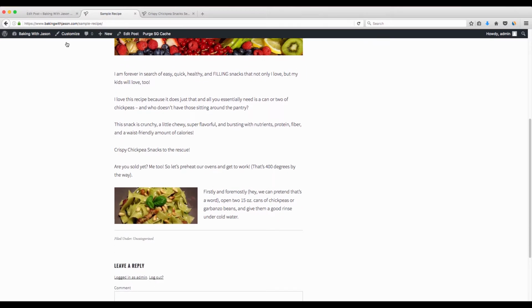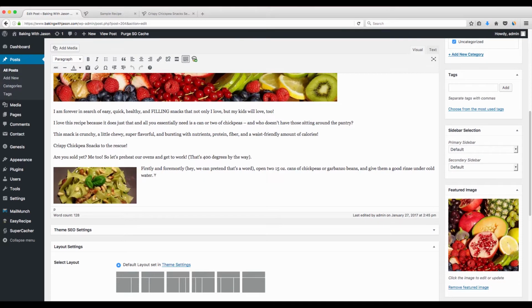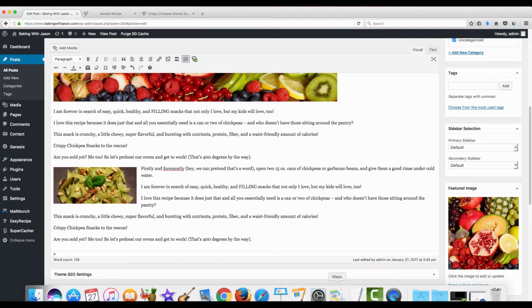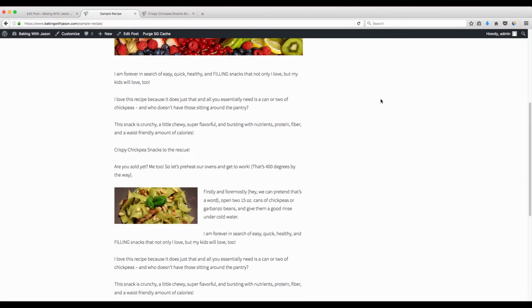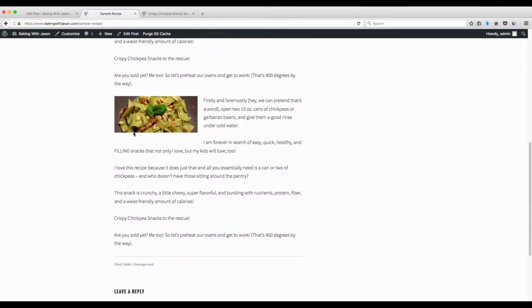I mean, you can do that too. There's nothing wrong with that. In fact, you may want that. I'm going to just add some more text so you can see. Come back here. Now, you may want this. You may want to throw a little image in here and have the text wrap around it. There's nothing wrong with that.